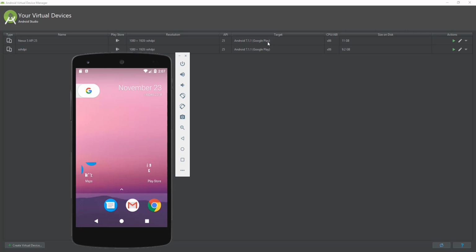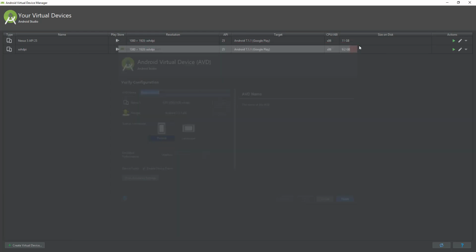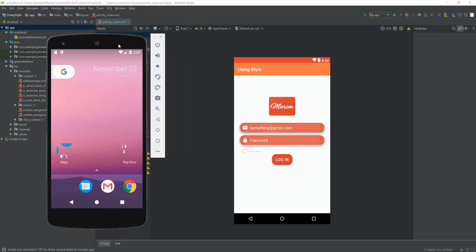We'll be explaining that, and we also edit the CPU type here, and the size on disk, and there are multiple other options as well. I will be showing these options later on, but for now just know that this is the AVD manager where we manage our virtual phones.